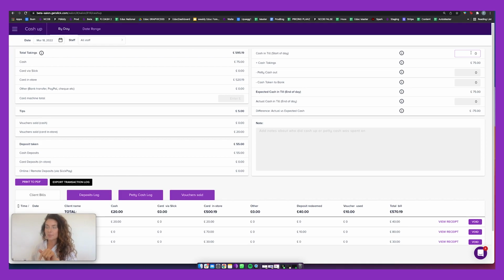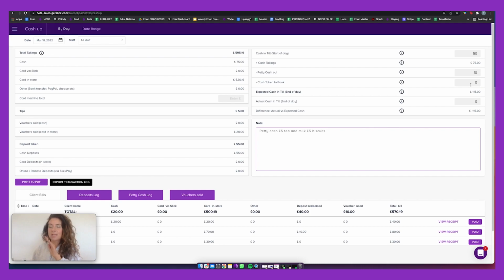When you click save at the bottom of the screen, your float, or the remainder of your float, will transfer to tomorrow's cash in till at the start of the day. You then have your cash takings, you then have petty cash taken out. So let's say, for example, we've got 50 quid in the till float and we took out £10 petty cash today. You've then got this note box here, which you can write petty cash, £5 on tea and milk, £5 on biscuits. Lucky clients. And that will just have a little note for you for what your petty cash is.